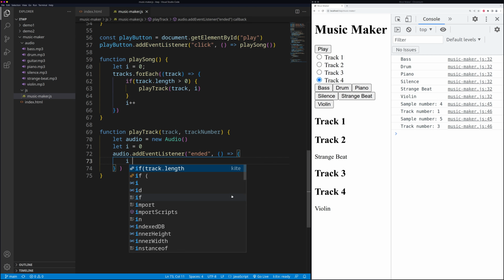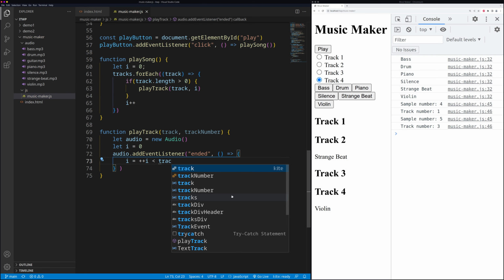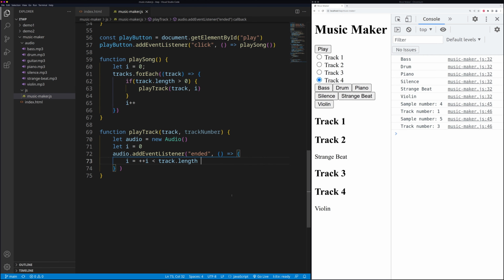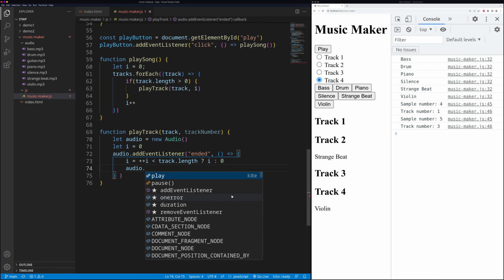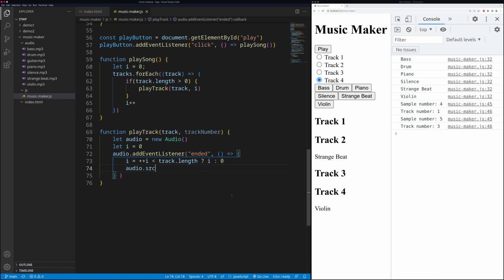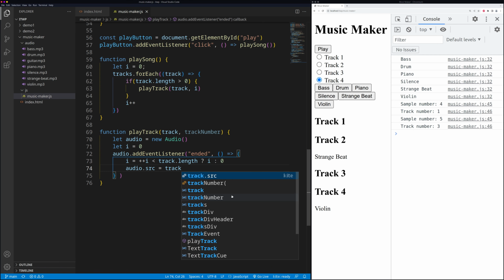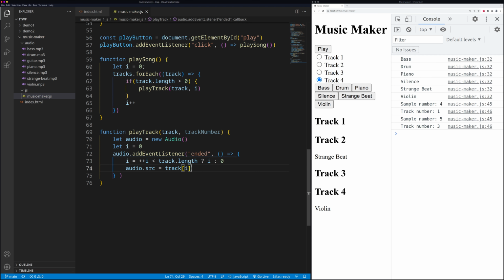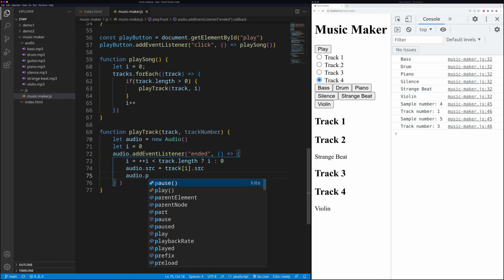So I equals I plus plus less than track length, I, otherwise 0. And audio source equals this track I. So one track can have several samples, and we are going through these samples. So this source, and then we can just play it.